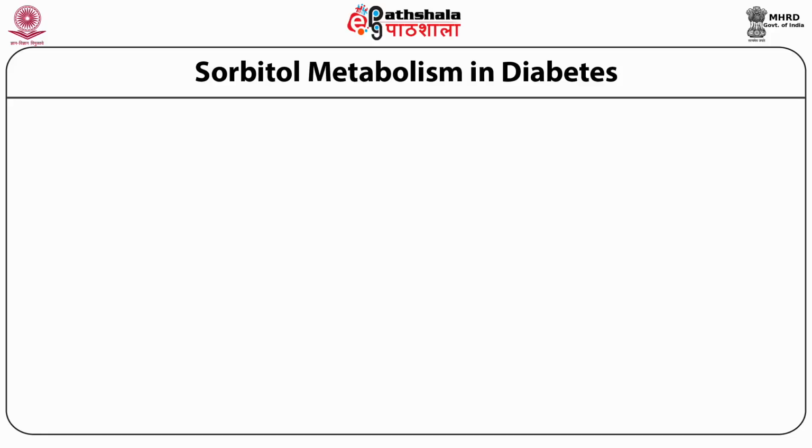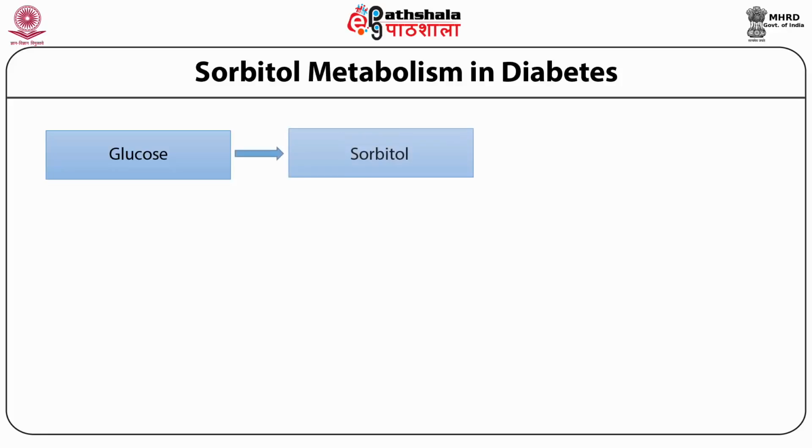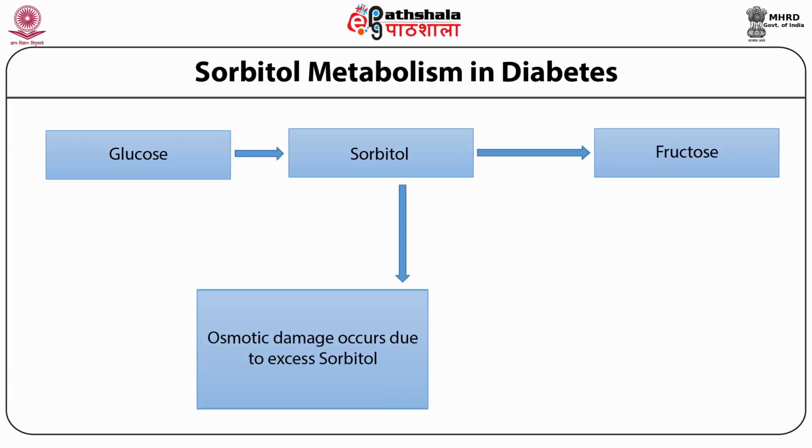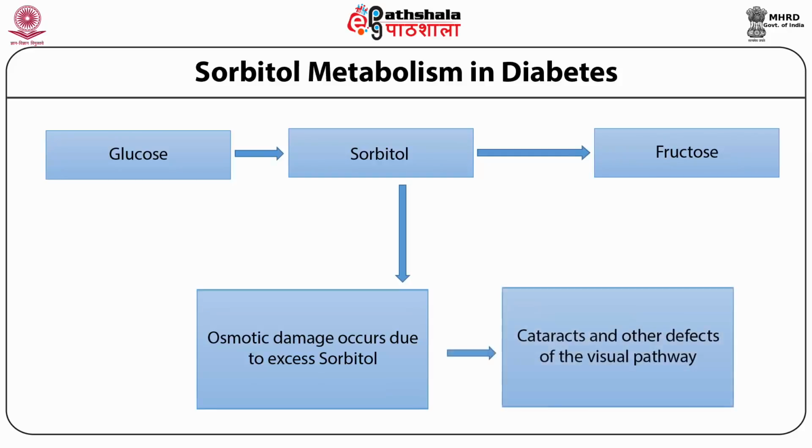The formation of sorbitol from glucose proceeds rapidly in the lens of the eye and in the Schwann cells of the nervous system. Sorbitol cannot pass through the cell membrane, and in the diabetic, sorbitol levels build up in the cells because the rate of oxidation of sorbitol to fructose is decreased. It is thought that the elevated sorbitol concentration causes an increase in osmotic pressure, which might be a causative factor in the development of the lens cataract and the neural dysfunction that occurs in diabetes.